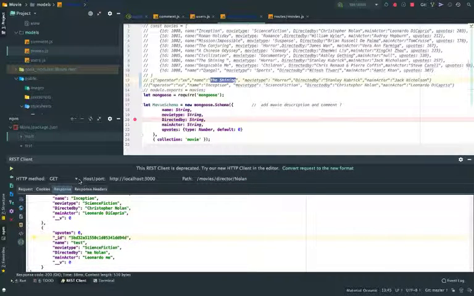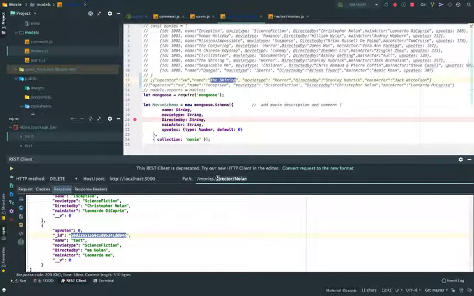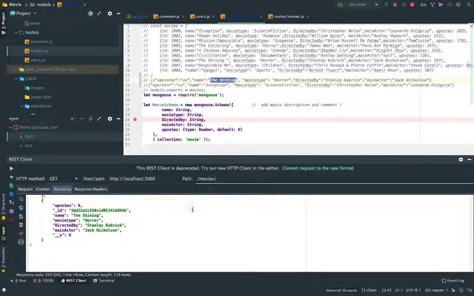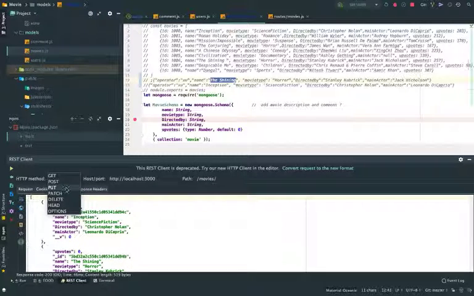And lastly, we are going to test delete functions. For example, we want to delete this test movie, and now we can see it's gone. And just check that it's really gone. And next, I'm going to test deleting a user.